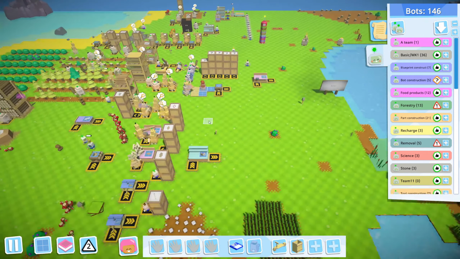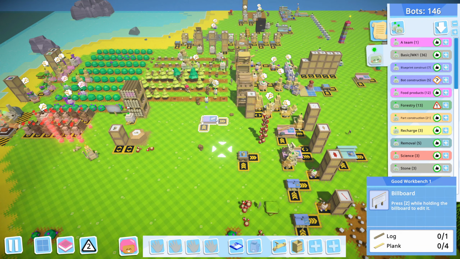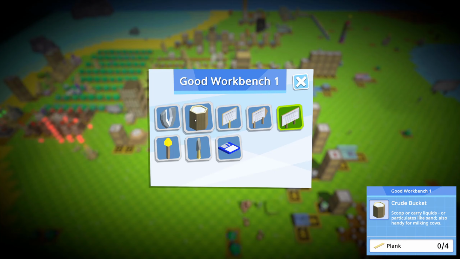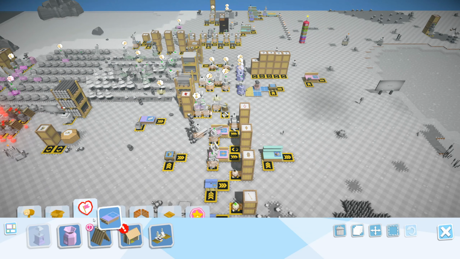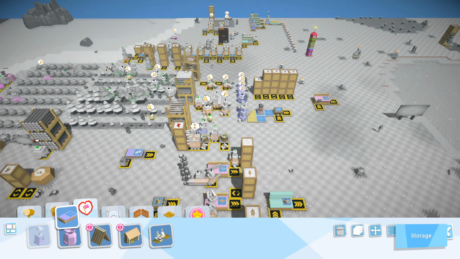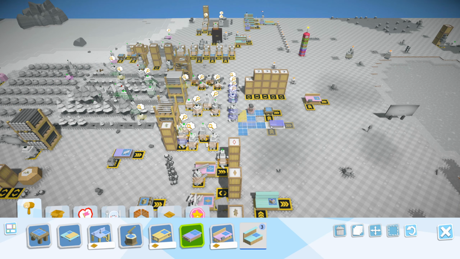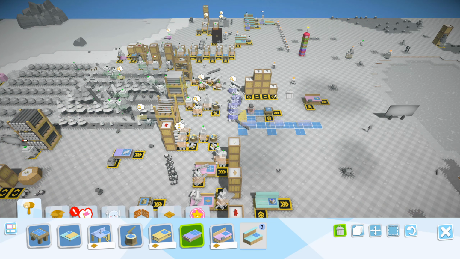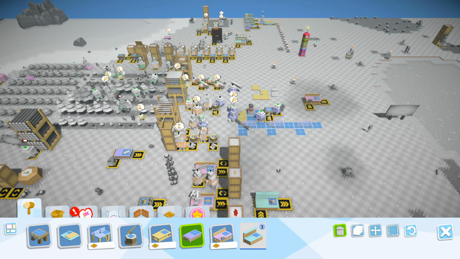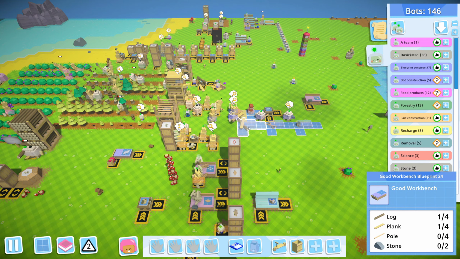We also need buckets. I think maybe buckets are going to be prioritized right now, and that's crude bucket. Okay, so we need a good workbench for that, and it's nice to have one for ourselves as well. So I'm going to add a couple to the construction queue here, and I'm going to remove this. So leave those to work.